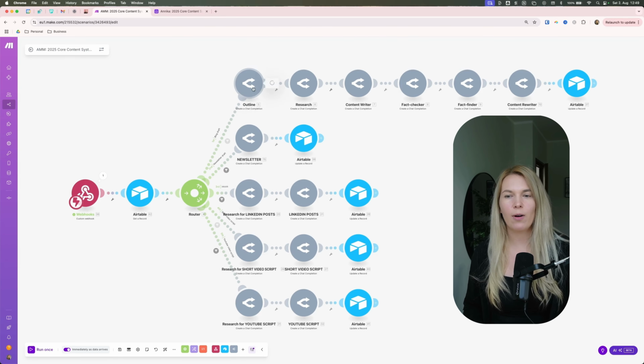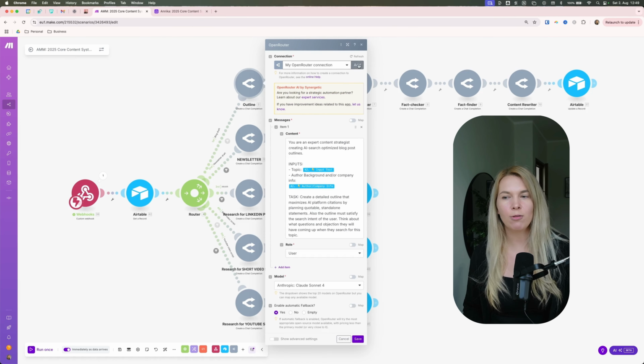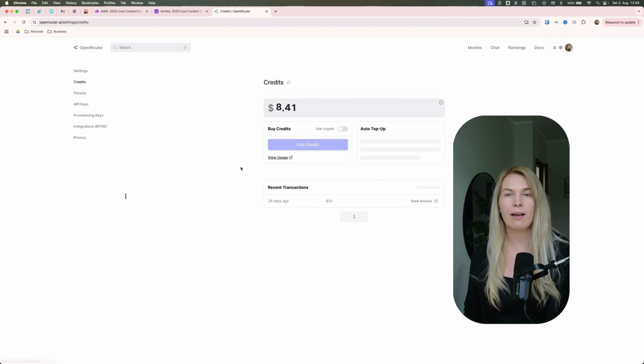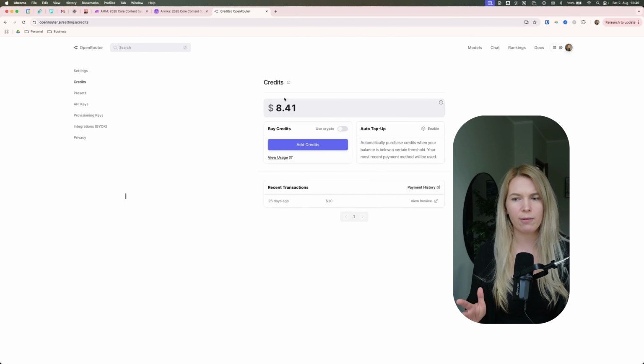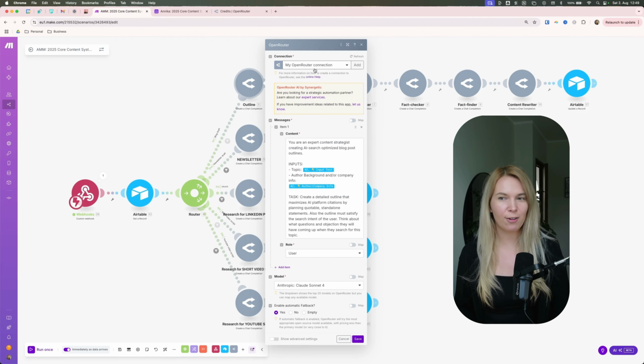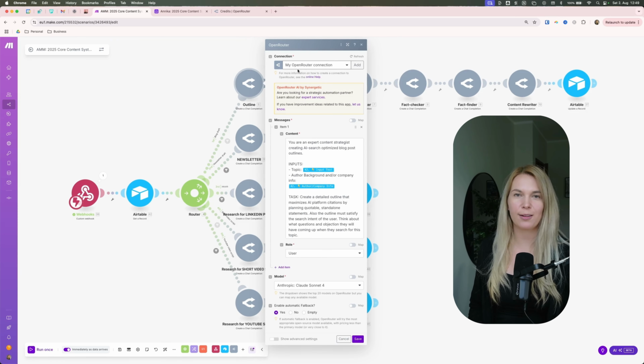So next you have to go and connect your OpenRouter account. You can do it here. On OpenRouter's account, you just have to upload some credits. As I said, I think $5 is the minimum. And then you go here to API keys, and that's where you get your API key. And with that connection, you will have this OpenRouter open up as well.